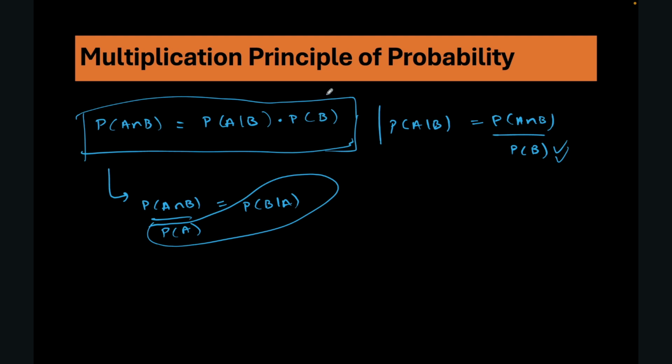We'll take a greater look at this in the next video when we look at Bayes' theorem and all those things. For now, I understand, and I'm sure you've noticed this as well, the number of questions we're doing is quite less, because in probability we have permutation combinations, Bayes' theorem, and conditional probability, all oftentimes clubbed together, and then a question is asked. So if I start giving IB style questions or other tricky questions, it's really difficult when you haven't been exposed to the full picture. So this was the multiplication principle of probability.